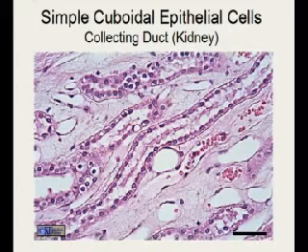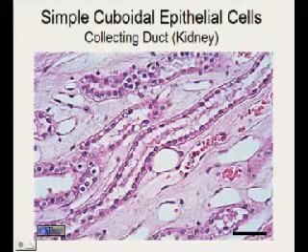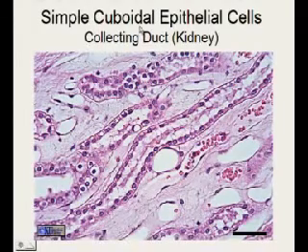One of the types of tissues that you will be expected to identify for the gross anatomy examination would be a simple cuboidal epithelial cell. Now, an example of a question I would ask, I would show you this slide and I would ask you to identify the type of epithelial cell that is located in the collecting duct of the kidney. Your response should be simple cuboidal epithelial cell. That's why it's important for you not only to be able to recognize these tissues, but to also know what the function of the epithelial tissue is, and to know its location.